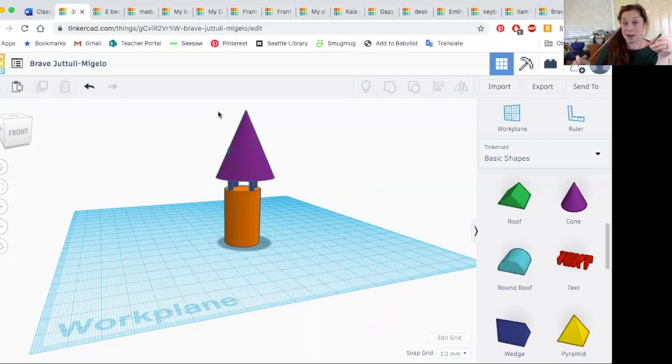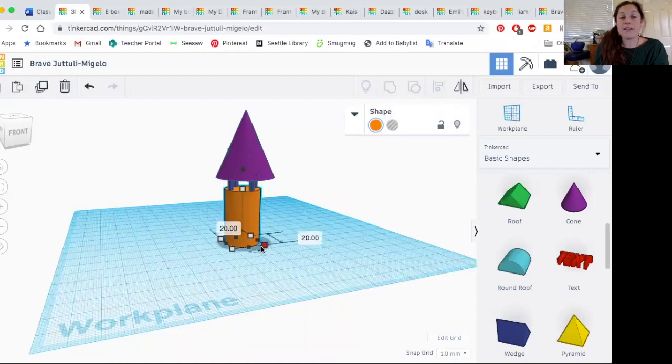So I grabbed a ruler, and this light is about 1 centimeter across. I don't know if you can see that on the ruler. You can obviously measure your own little lights with your own ruler at home, but the width of the light in the plastic wide base is about 1 centimeter. And remember that in Tinkercad, the default setting is millimeters. So 20 by 20 means 20 millimeters by 20 millimeters, but there's 10 millimeters in every centimeter. So 20 by 20 millimeters is really the same thing as saying 2 by 2 centimeters.